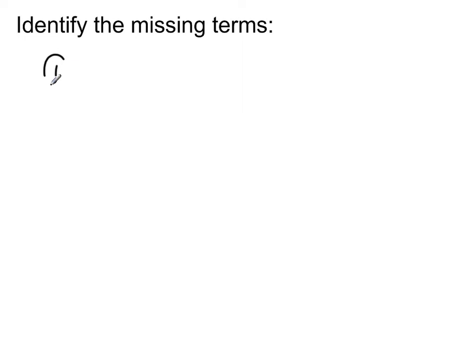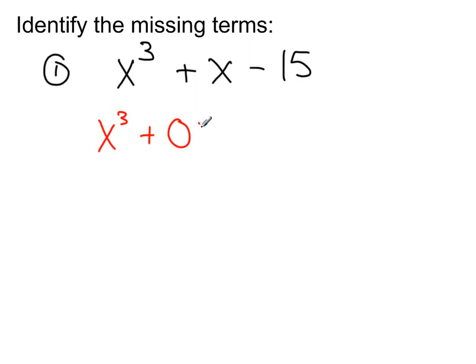And let's start off with a nice guy. Let's say we have x cubed plus x minus 15. Now I just want to identify the missing guy. So I first find the highest degree. Cubed. Alright, so I have x cubed. The next degree after cube should be squared. If there's none of them, that's a missing term, so I'm identifying it. There's no x squareds. The next degree should be x. Oh, we do have an x, so let's just write him. He still exists, he's still there. And then the next is a constant, which we do have.